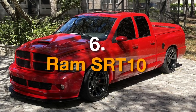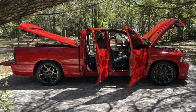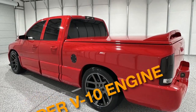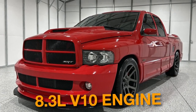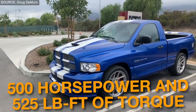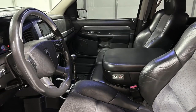Number 6: the Ram SRT-10. An iconic masterpiece known for its unique styling, V10 power engine, and performance. The perfect blend of such unparalleled traits marks its position in the history of Dodge trucks. Dodge is known for doing things simply because they can, and in 2004 they shoehorned a Viper V10 engine into a pickup. The Dodge Ram SRT-10 came with an 8.3-liter V10 engine first used in the third-generation Dodge Viper, providing an incredible 500 horsepower and 525 pound-feet of torque thanks to a supercharger. The Ram SRT-10 could hit 0-60 in 4.9 seconds and blaze a quarter mile in 13.6 seconds — the kind of speed classic Dodge muscle cars were famous for.